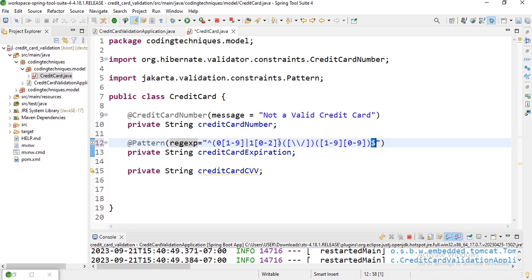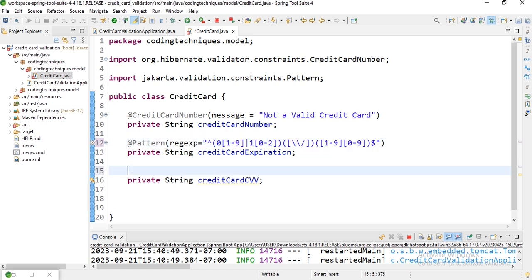So here is the month, here is what we have in between, and the last one is the year.